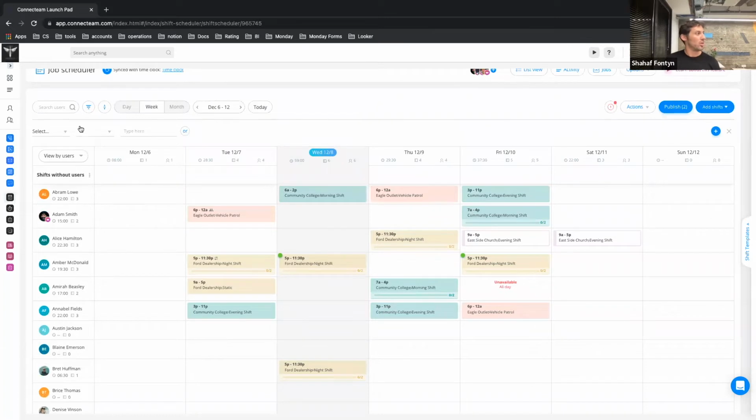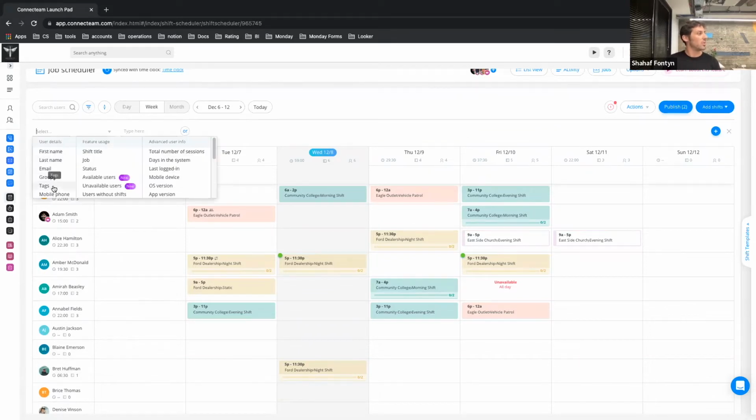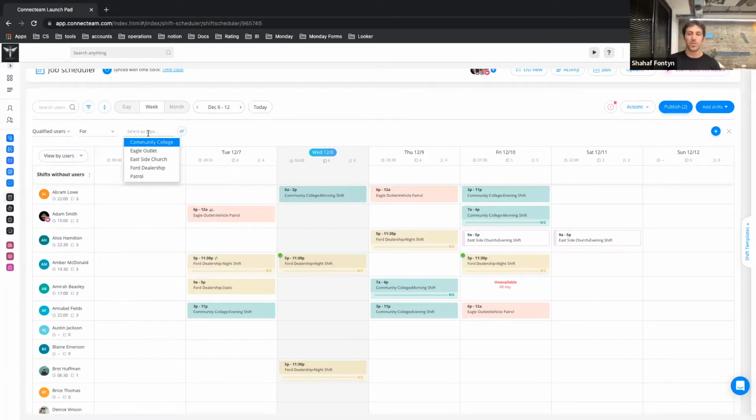So what we're also giving you is the filters option. You can filter your view here based on an employee's or a security officer's personal information or qualifications. For example, give me everyone that's either part of a specific group or everyone that is qualified for a specific job.